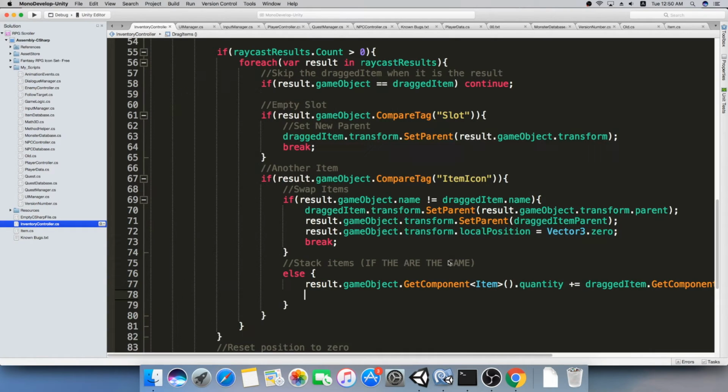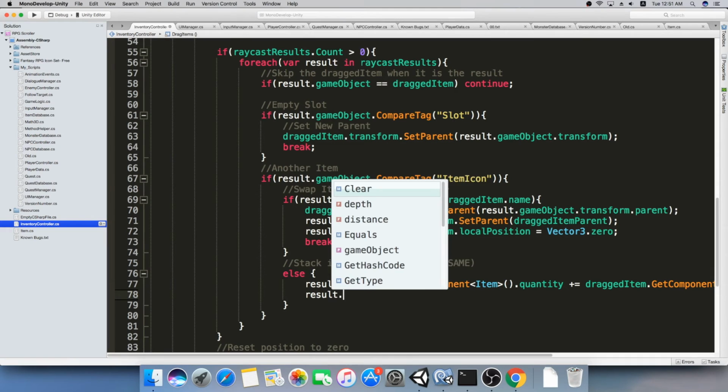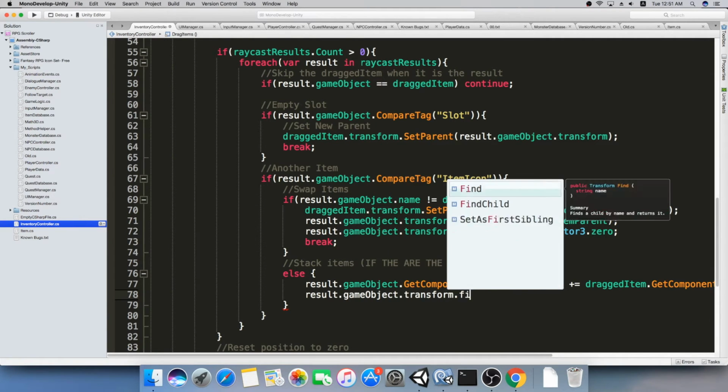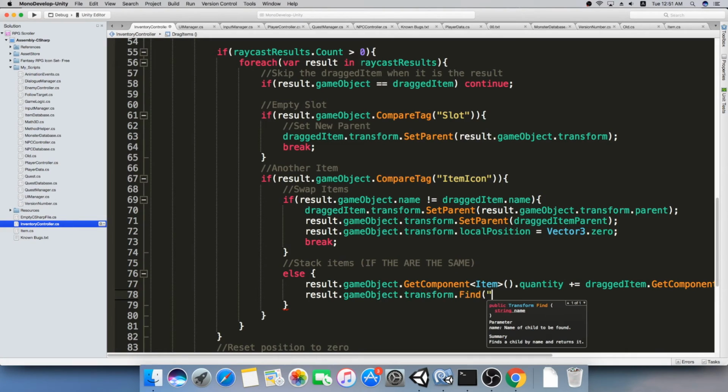So we're going to increase that quantity, and then we're going to increase or change the text of our result game object. So result.gameObject.transform.Find, we are going to find quantity text. That's the text that we just created.